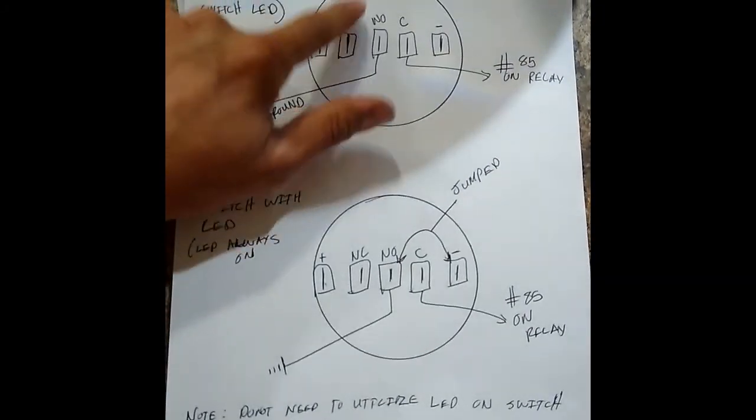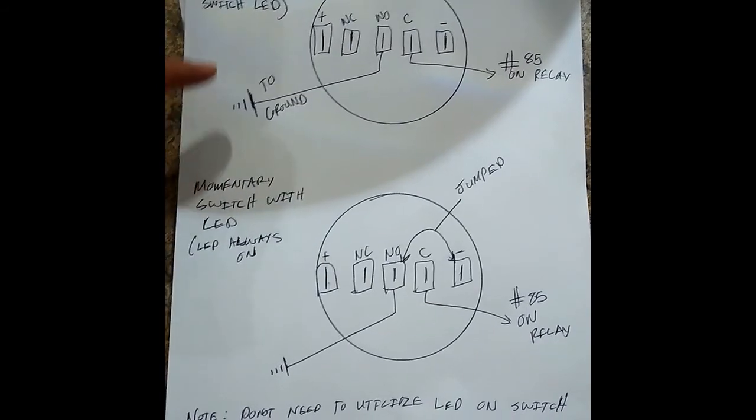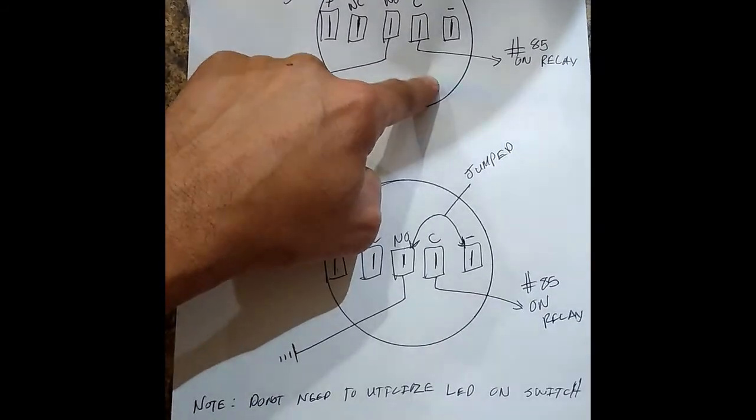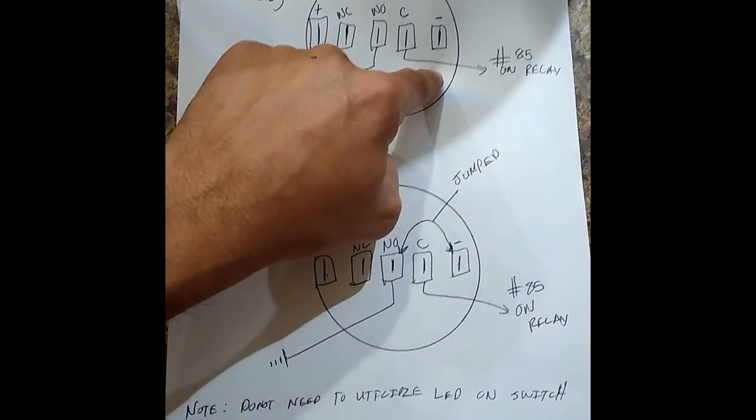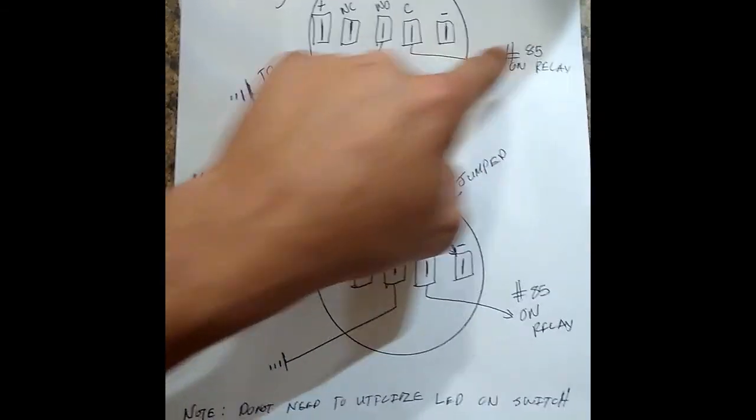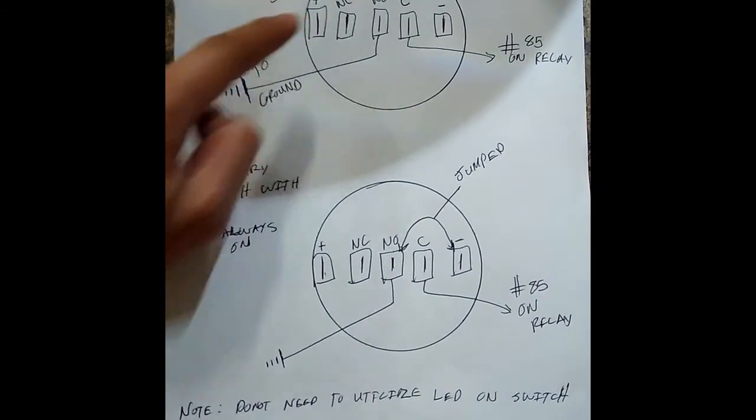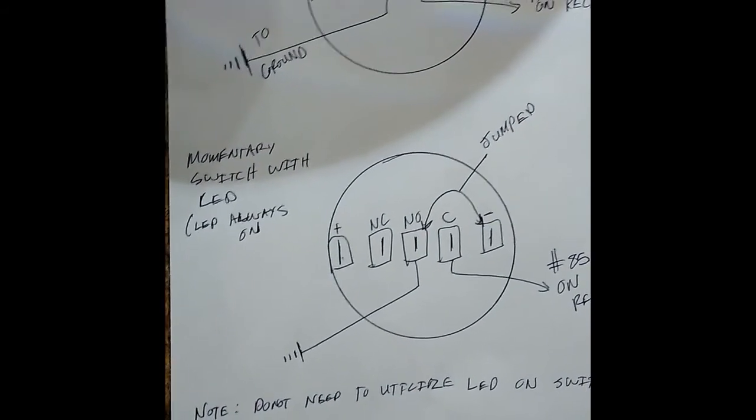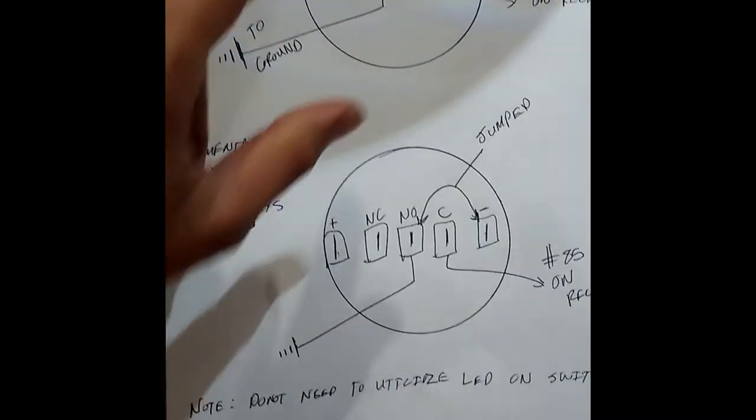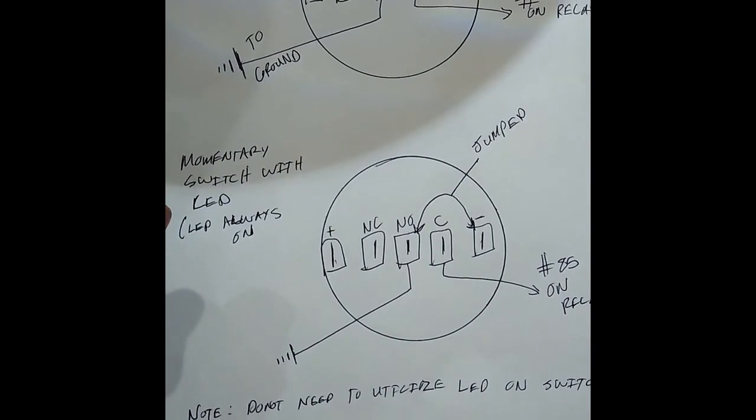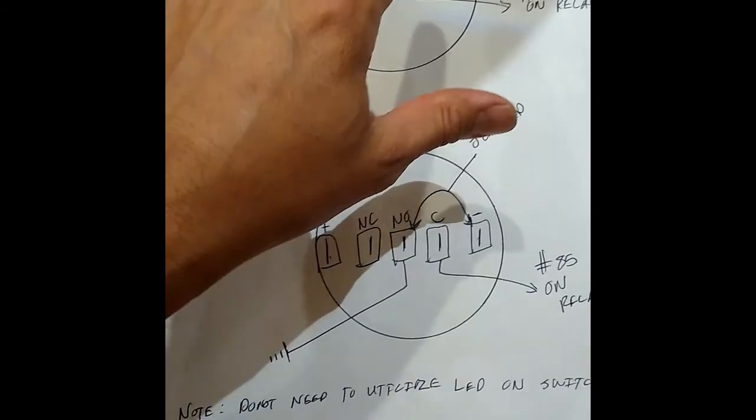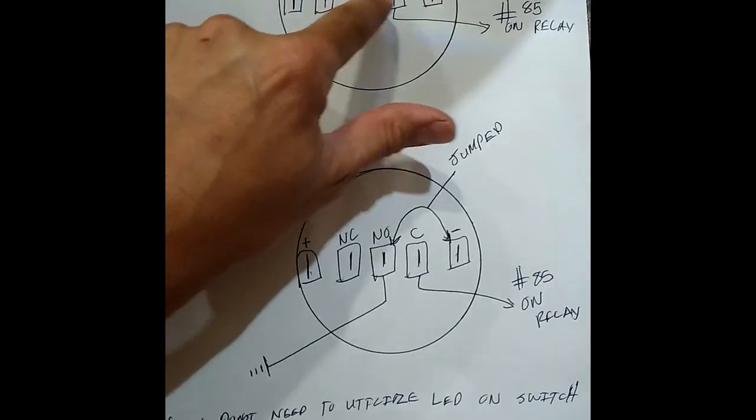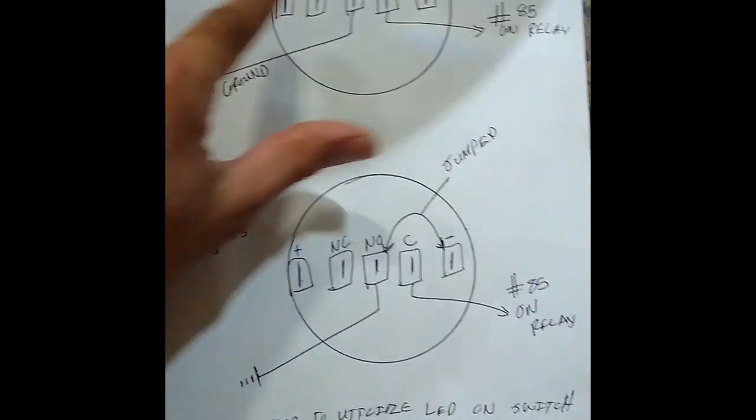Now here's your momentary switch. Now keep in mind with these notes here, a momentary switch that didn't have a built in LED would not have five poles. I believe it would only have three. The poles are basically for the ground negative. And then plus going out on a limb here again, my DIY electricity is about two. But generally that's going to be for your LEDs. So let's say you have a momentary switch that does not have a built in LED. I can tell you that you're going to have at least an NO or a C. NC would be normally closed, normally open contact, negative and positive, obviously.